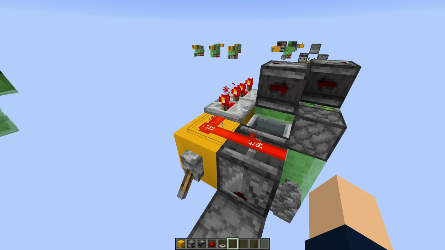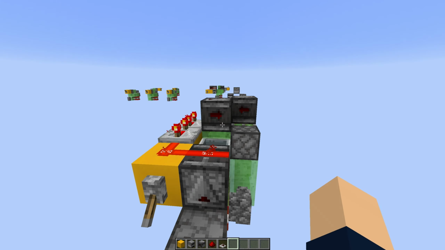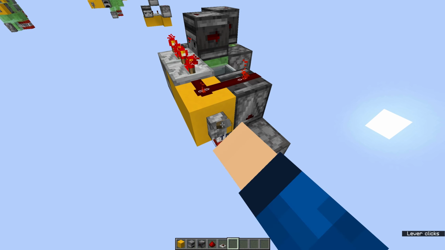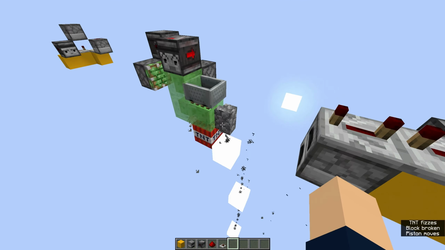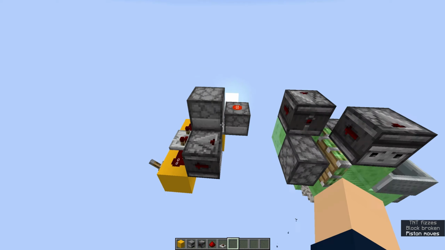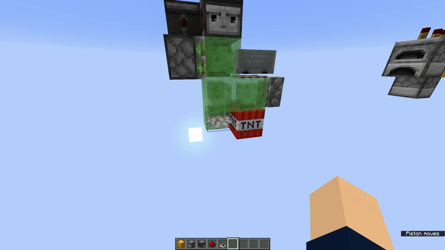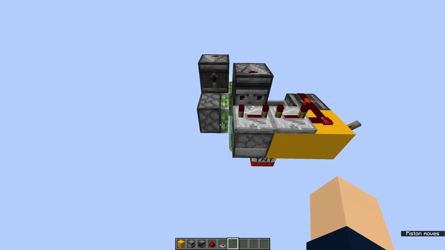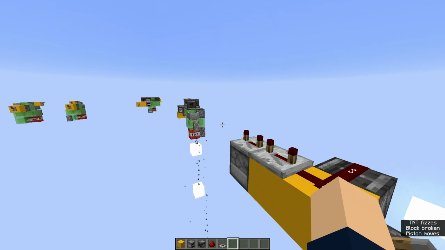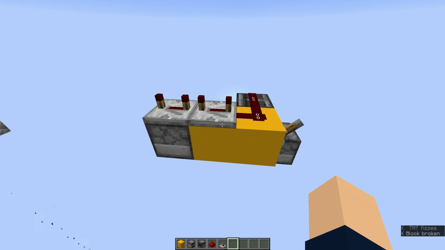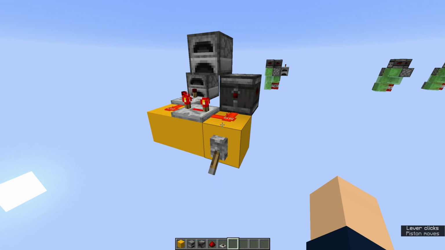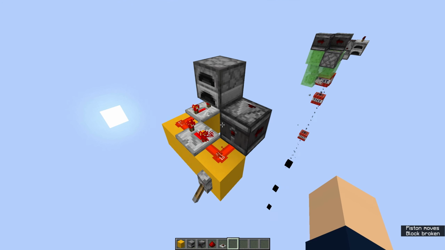This is the main docking station where the flying machine also stops. If you don't want it running, then you can just flick this lever and it starts flying and duping TNT, of course. And then as soon as it gets over here, it turns around, and since this is a one-way TNT duper, it doesn't dupe TNT on the way back. And now, as you can see, as long as this lever is off, the TNT duper will just go back and forth until I press this lever again, or you could also press the lever on this side and then it would stop also.